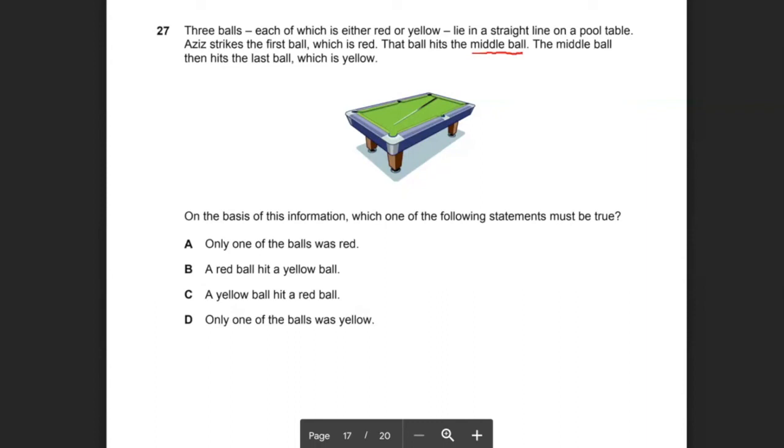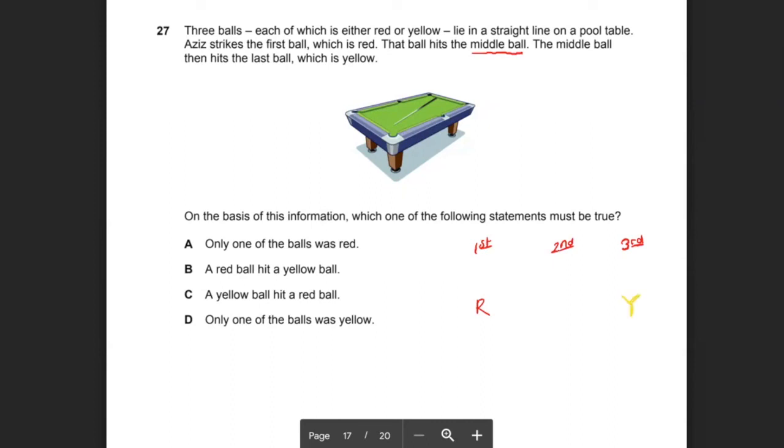Hopefully that triggers something. You remember from what I taught you before, if you have two different scenarios, it's always a good idea to draw a tree diagram. And that's what we're going to do here. Okay, so we have the first ball, the second ball, and the third ball. Now we know the first ball is red, so I'm going to make that red. And we know the third ball is yellow, so let's make that yellow.